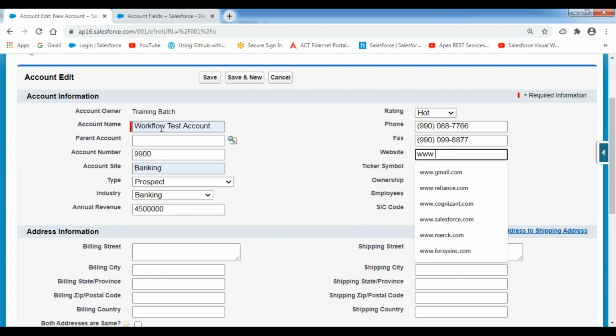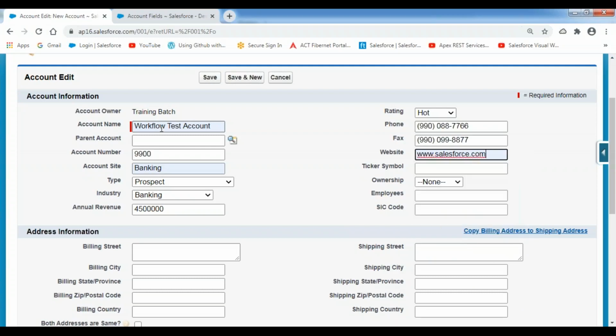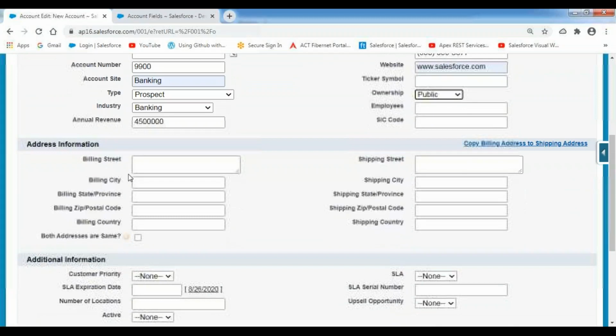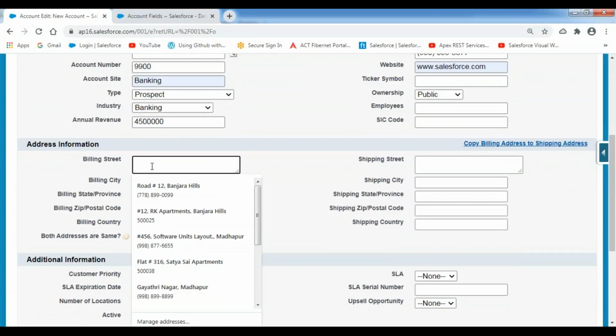Tax number. Website, I'm giving some value. Ownership, some public. I'm giving some billing street, indicating the flat number 312, and then Classic Apartments, some Srinagar colony.